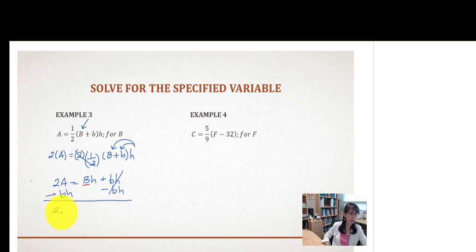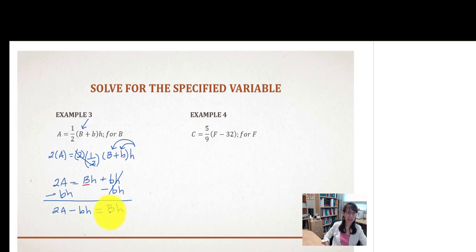That leaves me 2a minus bh. Those are not like terms, so I can't actually subtract them. I can only write down that expression of subtraction equals capital BH. So now we just have one step remaining.